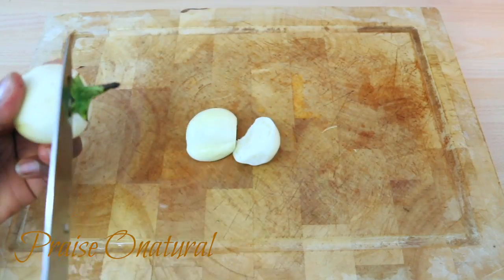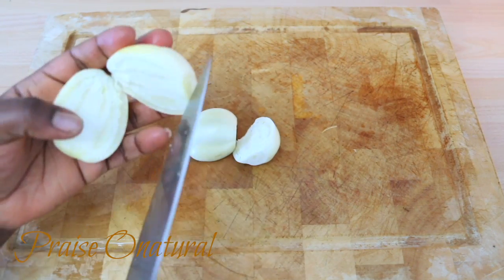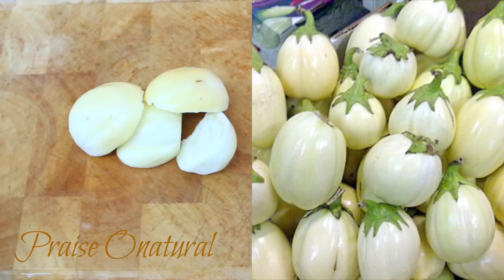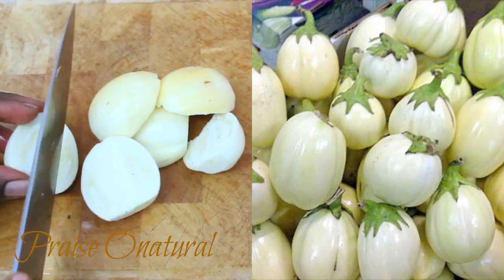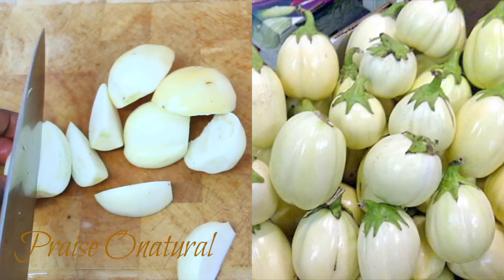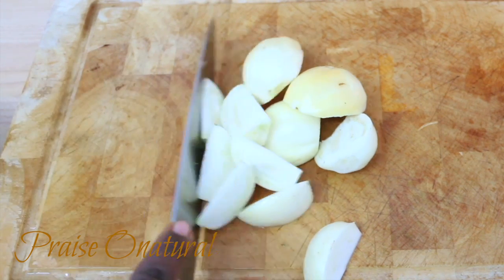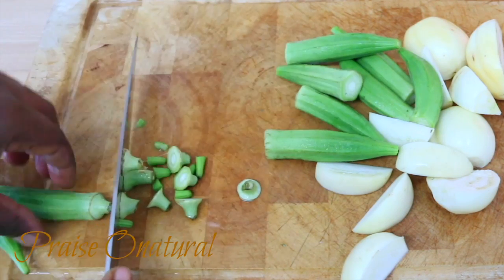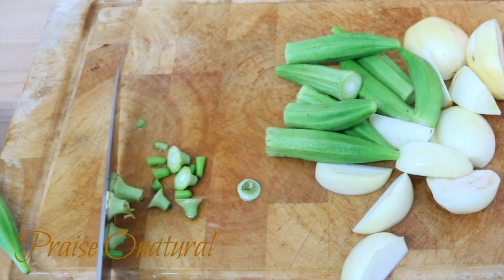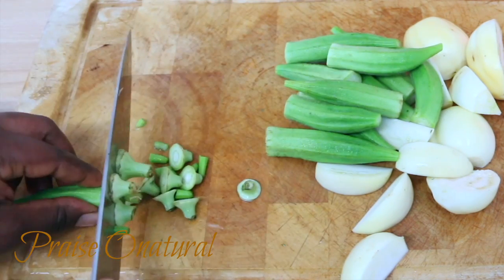So I have here my garden eggs, which I'm chopping. I'm gonna chop some of them into half, and then one of them into little wedges. The one I chop in half, I am actually going to blend and add to my soup to help thicken my soup. I'm also chopping off the ends of my okra. I'm not cutting any of the okra, I'm just chopping the ends. I'm gonna put it in whole.